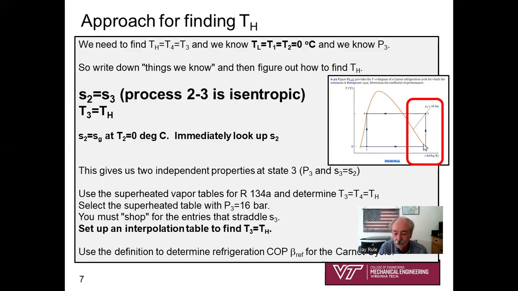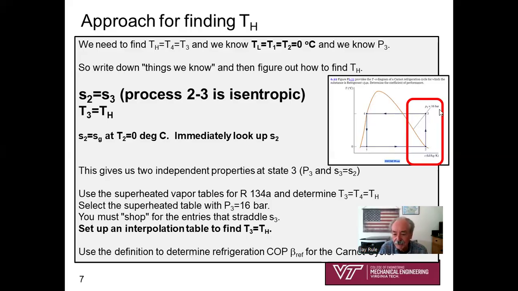So you could look up S2. I said 3, pardon me. It's 2. I have to look. I'm craning my eyes to see that that's state 2. S3 equals S2. So if we can look up S2 somehow, we know a value for S3 because process 2 to 3 is isentropic. That's a key understanding in thermo. Process 2 to 3: isentropic, reversible adiabatic. Also given in the problem, so if I can get S2, I've got S3.